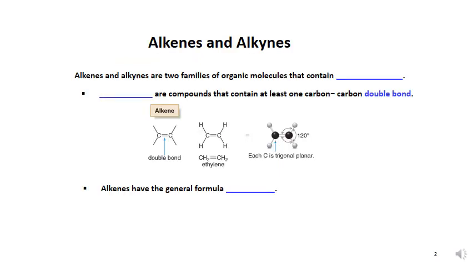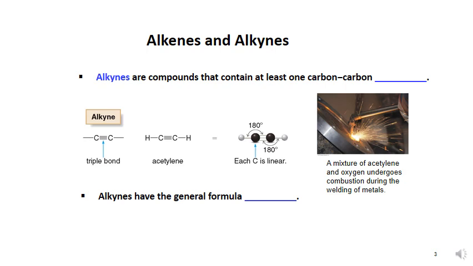Sorry about going back, but you have to make sure that you're aware of the two different types. And with that same CnH2n, you need more information. Otherwise, you wouldn't be able to tell exactly which molecule it is. That's the definition of an isomer. All right, moving on. So an alkyne is different because these are triple bonds between two carbons rather than double bonds.